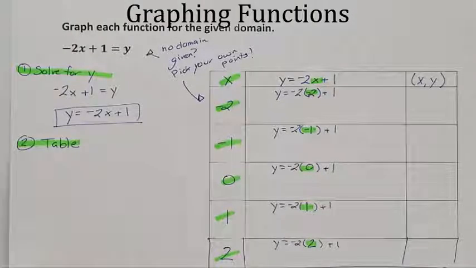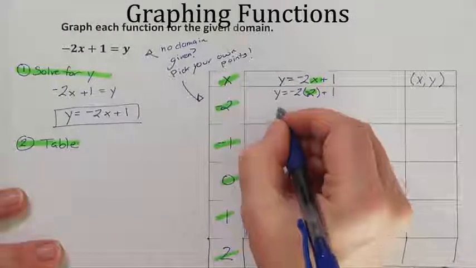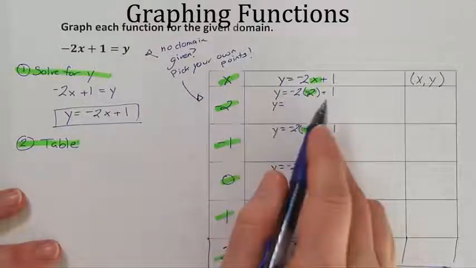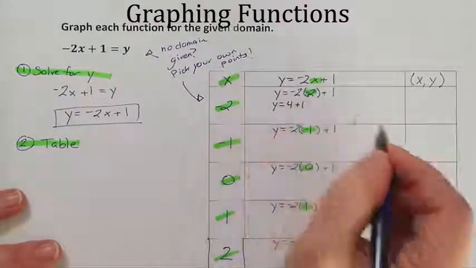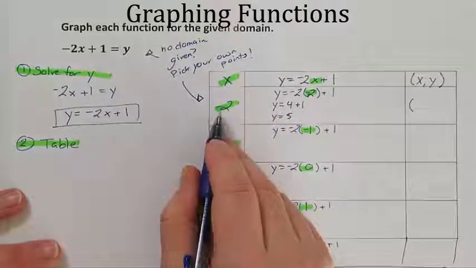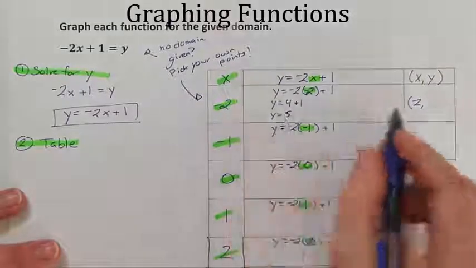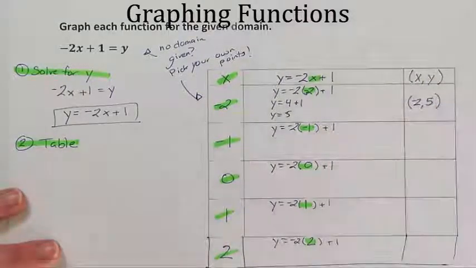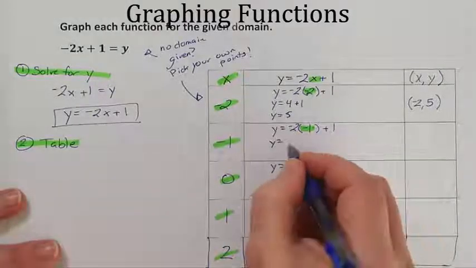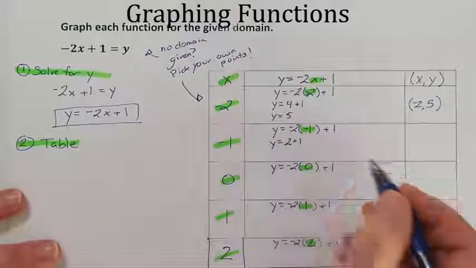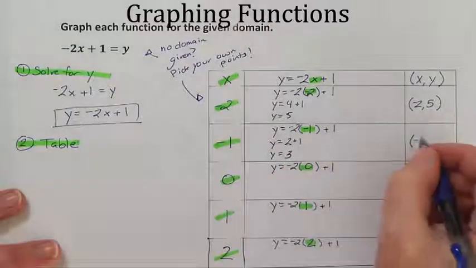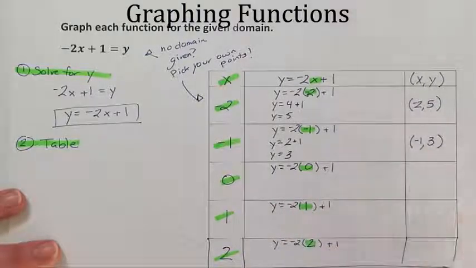So now we just need to go through and actually do our algebra. So y equals, order of operation says multiplication goes first. -2 times -2 is a +4. And then we're supposed to add the 1. 4 plus 1 is 5. So when I used -2 in my green highlight, I got an answer of 5. Moving on to the next one, y equals, -2 times -1 is a +2, and we're still supposed to add the 1. 2 plus 1 is 3. So when I used -1 in my green highlight, I got an answer of 3.